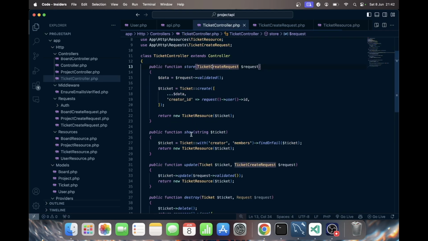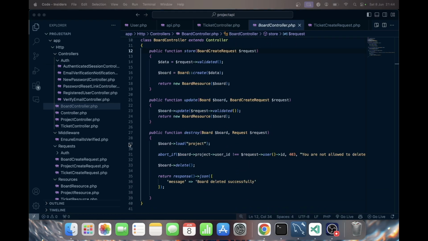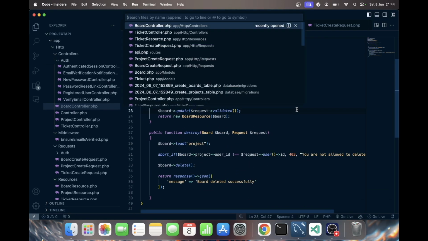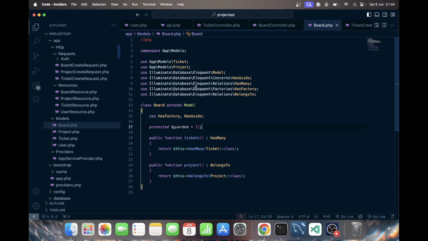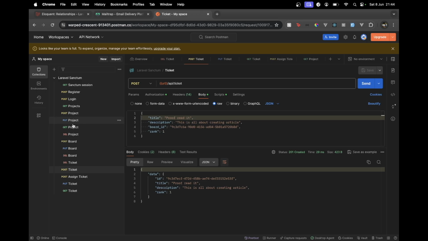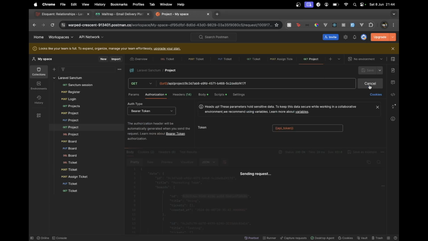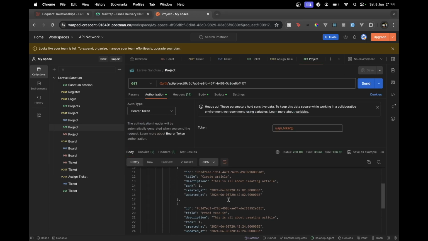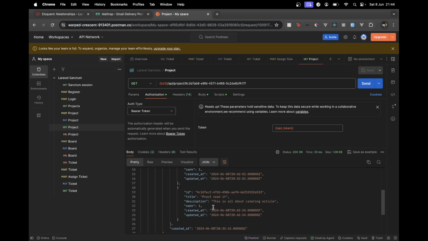And all we have to do is here we need to order these tickets by their rank. So whenever we are getting the ticket over here, board model, and when I have tickets, I could say order by rank. That will be ascending rank, so it will be by default ascending. Perfect. Now if I go for the project over here, get project, I will have doing, I will have rank 1, create article, proofread it.